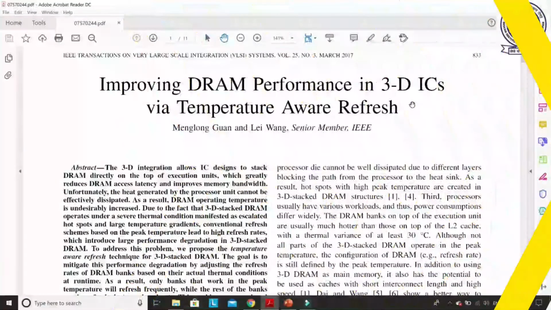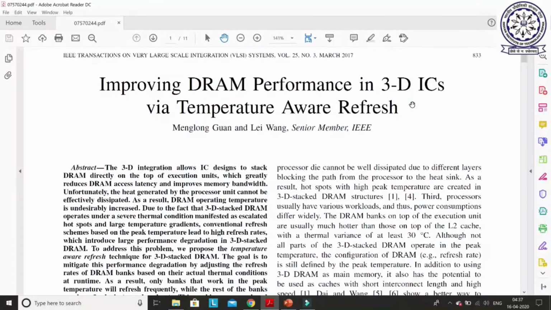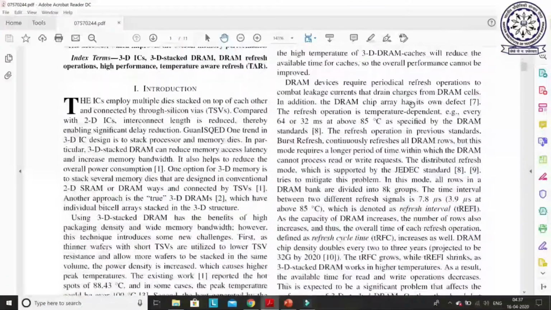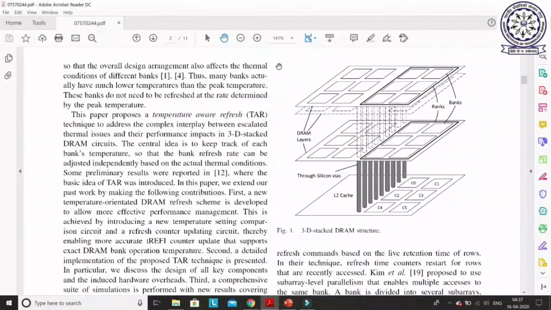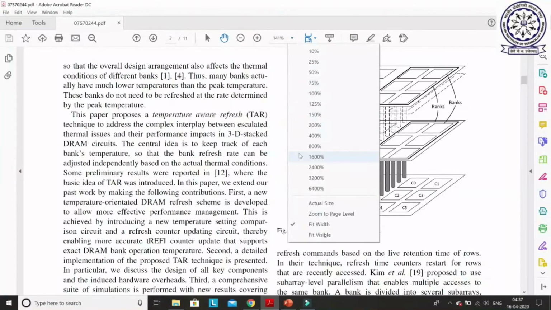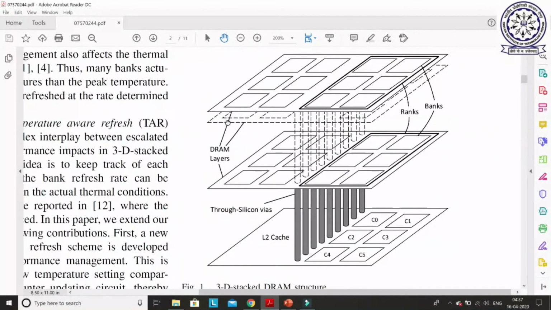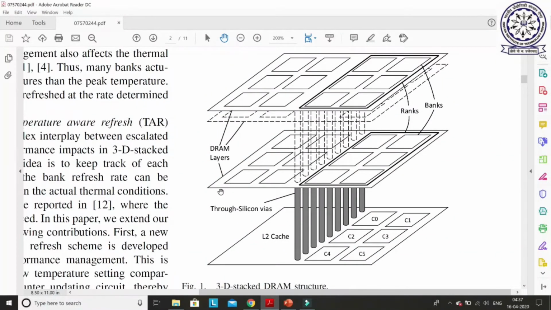3D ICs. Mainly, 3D ICs are designed with multiple layers in a single chip. In the bottom layer there will be all the cores, and there are private L1 caches as well as the L2 cache, or you can say the TCMP or the NUCA architecture that I have explained in class. This type of NUCA architecture will be designed in the bottom layer, and the upper layer of this 3D design will be for DRAM memories. Let me show you a figure. This is a figure of a 3D DRAM architecture. Let me expand. So this is a 3D stacked DRAM structure that is mentioned in this paper.